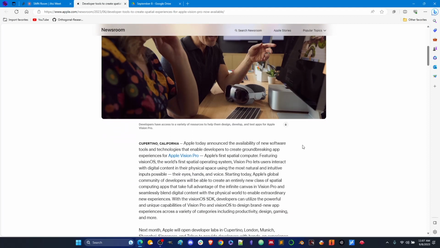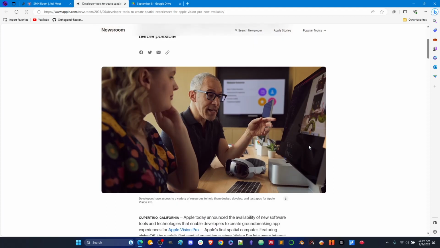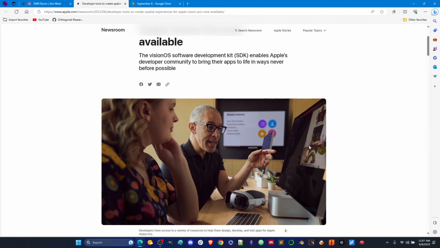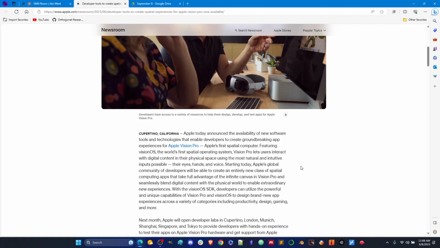So that's my understanding of why they're doing this before the headset comes out. And you can develop things without the headset. It's just a matter of seeing it in 3D, or it is kind of hard to do without being in the headset. But at the same time, you can develop things if they give you the right environment. You can develop things, and you can get a sense of if it'll work or not.